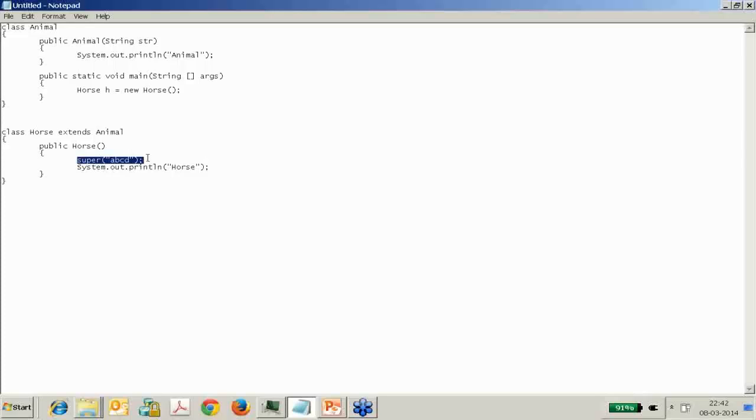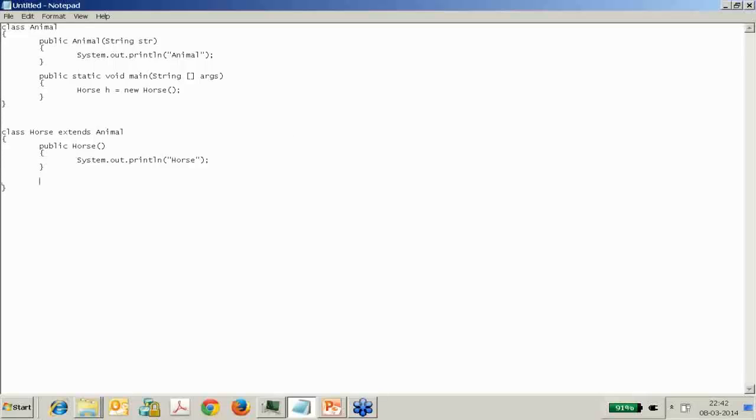Okay. However, there is one thing you can do. There is one scenario in which you omit this from here, that is, you do not make a call to the parent class constructor, and the compiler also doesn't insert super for you. Anybody knows what I'm talking about? Again, let me repeat. There is one scenario in which you don't need to have the first line as a call to super, and the compiler will also not do that for you. That is, the compiler will check your first line and it will still not insert a call to super.